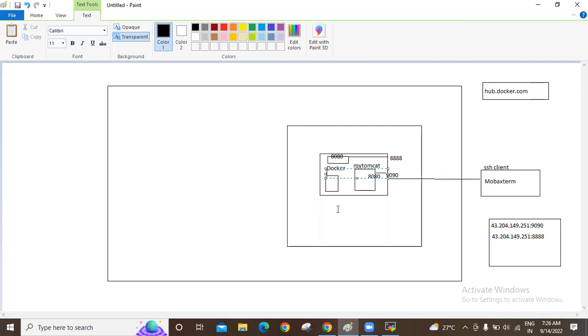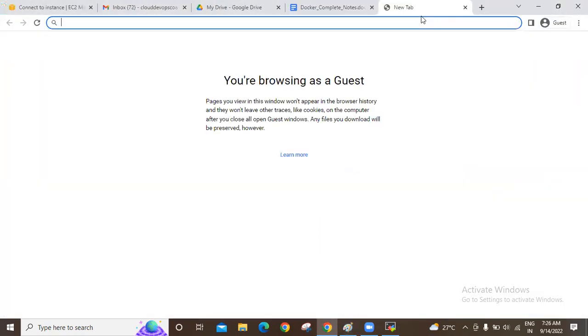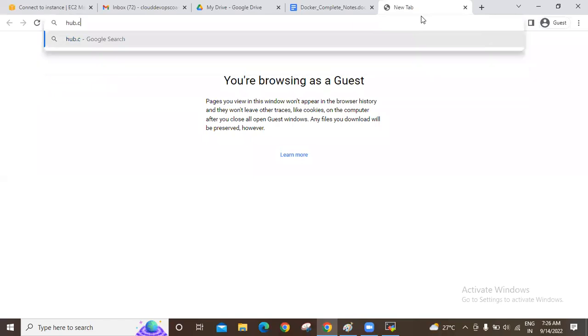If you want to access them from outside, definitely we should perform port mapping. For example, Nginx will be on port 80, if I'm not wrong.